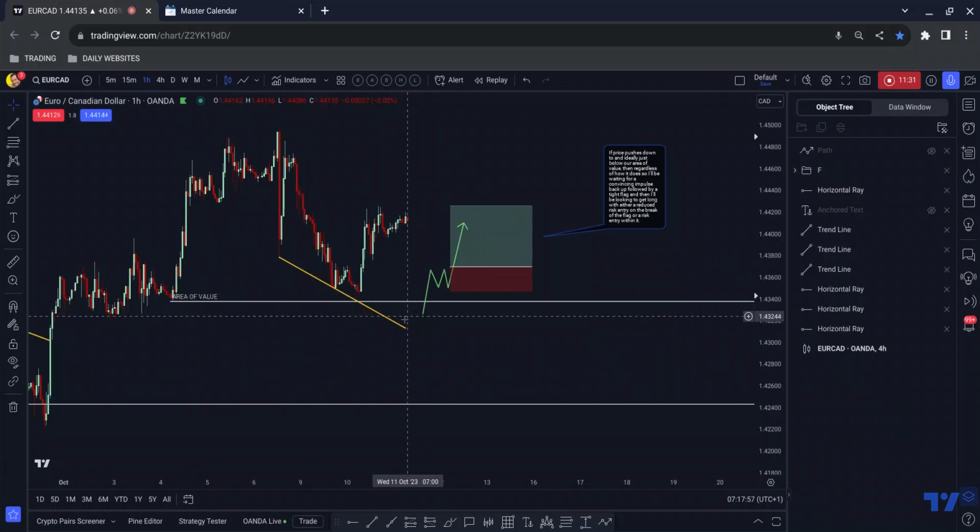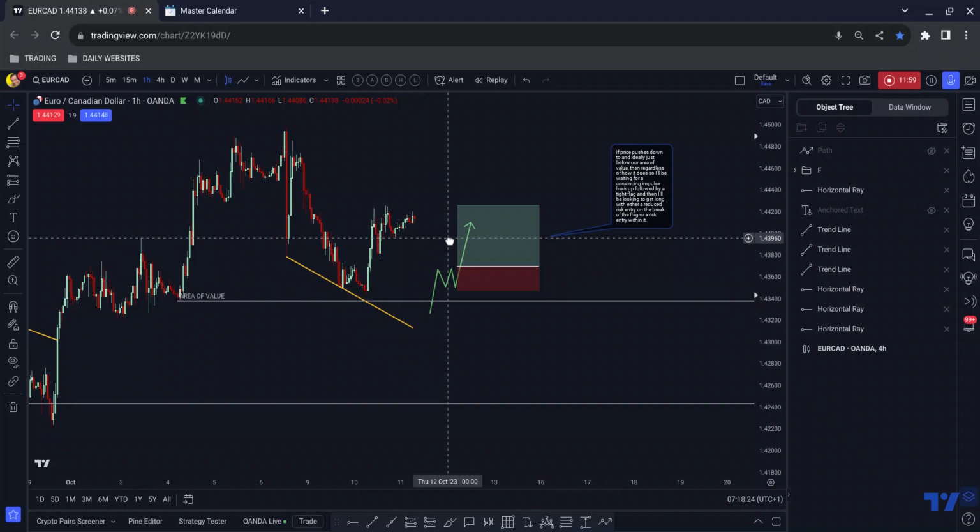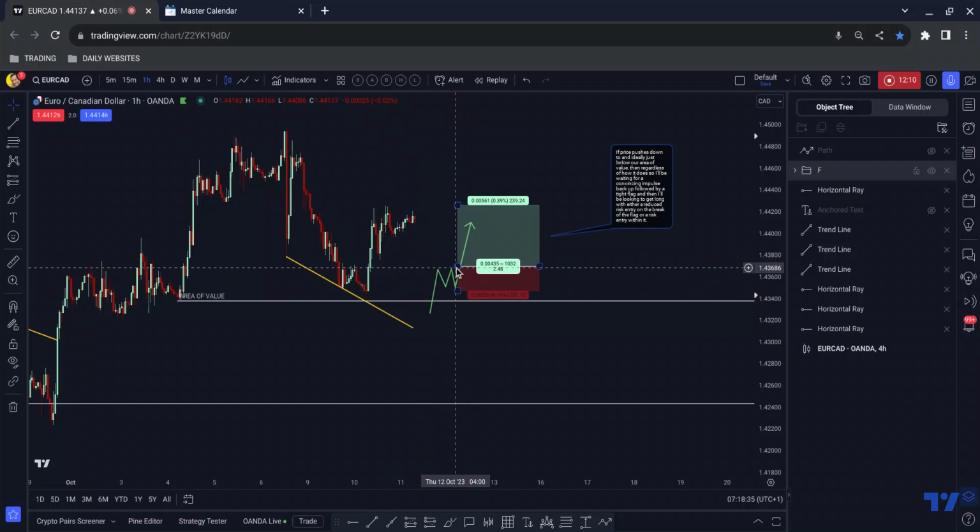And then, we don't always have to have a third touch of a trend line, but if we moved up from here, we'd have three sections, the three drives that we look for. Okay, we would have the first drive, failed drive, second drive, failed drive, and if we move from here, that would be the third drive. Okay, the third attempt at moving to the upside, and that is typically when price goes. So first drive, second drive, third drive, and then if we get the correction afterwards, that is usually the banks and the bigger players stacking their orders for the next move to the upside. So what I would do then, if we got the impulse up in the correction, I would get long on the break of the flag.